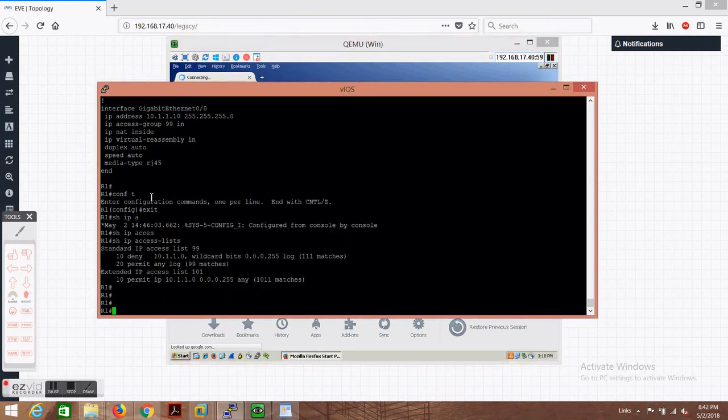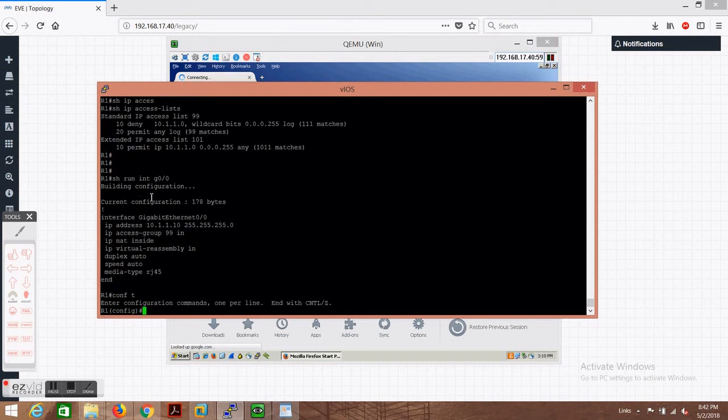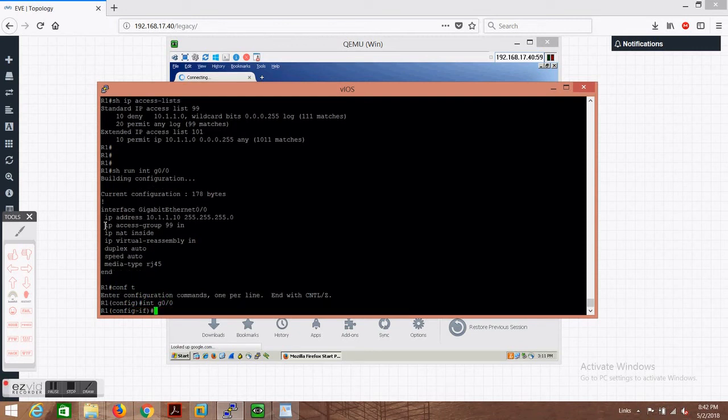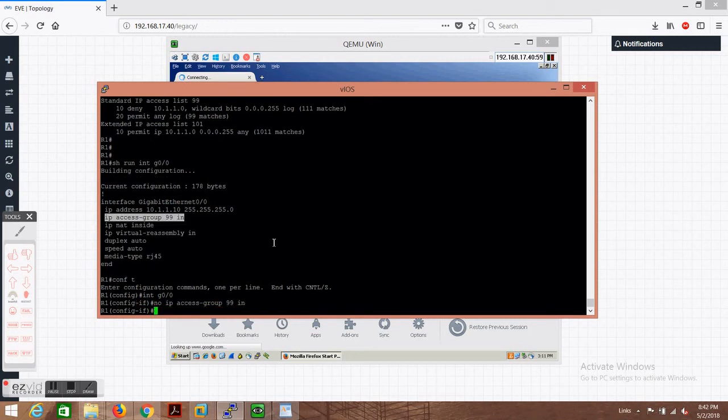Sometimes it will not work, so what I'm going to do is remove it from the interface and put it again.